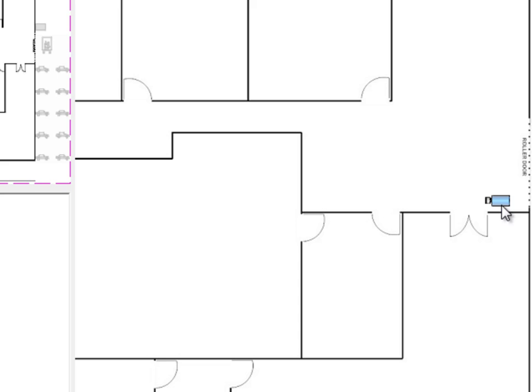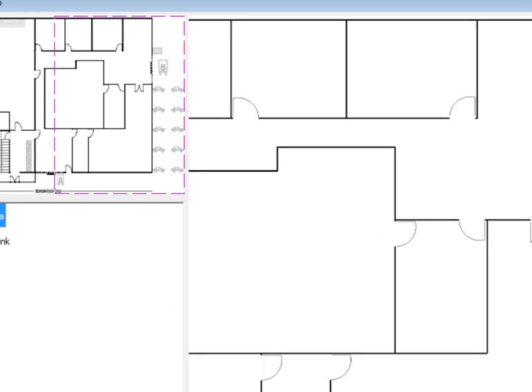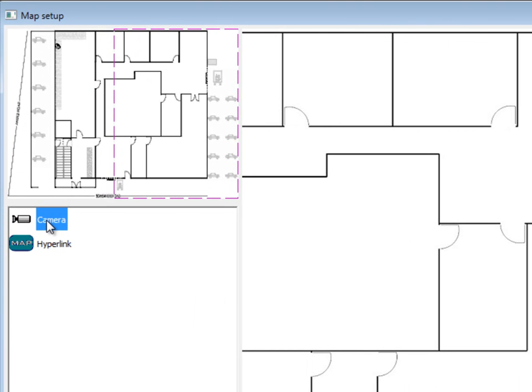Now if I'm not happy with the position, I can click and drag that to a position I'm happy with. So that's our first camera icon. You can also create your own custom camera icons with Freedom. So if you're graphically inclined, you can create many different types of icons, including transparent icons for GIFs, for example.